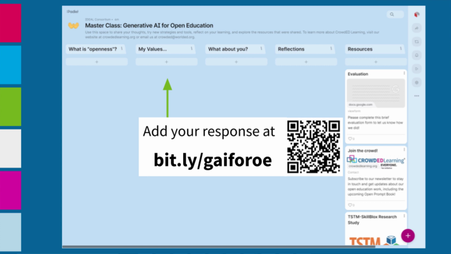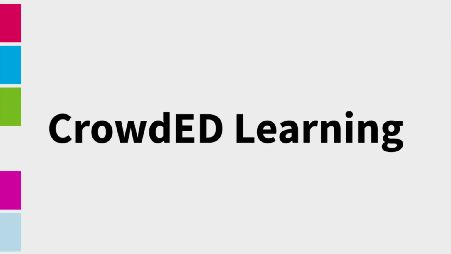And so we really do want to make sure that we are considering our values before we even engage in using artificial intelligence. And those are going to evolve over the course of our use, and the more that we learn about what it can do, what it can't do, and how we engage with humans in the process of leveraging the technology itself, which is a big focus of what we're now going to walk through. So as we said at the start of this, CrowdED Learning is World Education's Open Education Initiative.